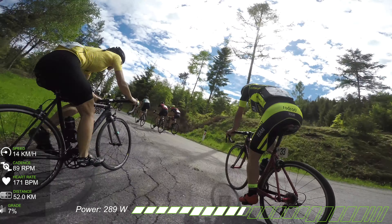Around 50 meters from the top there was a feed point. I managed to grab a small piece of banana, ate it right away, and started the descent. The road was pretty bad for maybe the first 500 meters. I was really happy to have tubeless tires running at lower pressure — it's more comfortable than tubular wheels or wheels with inner tubes.